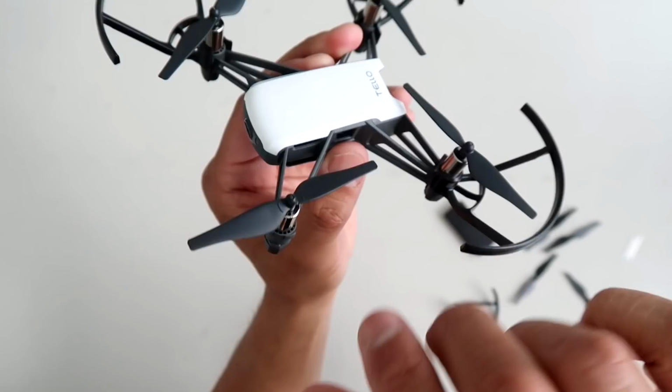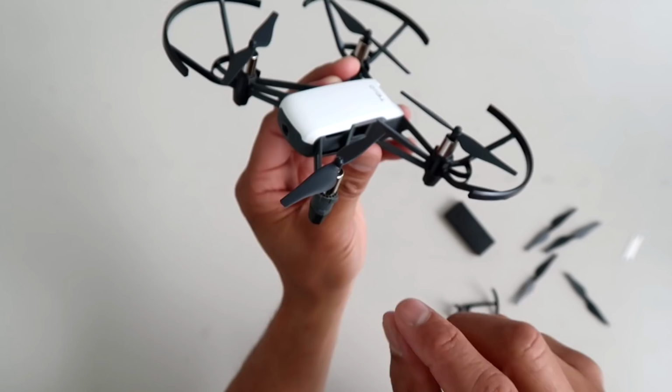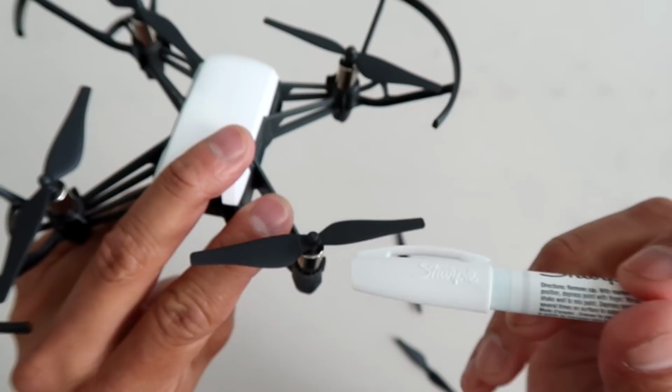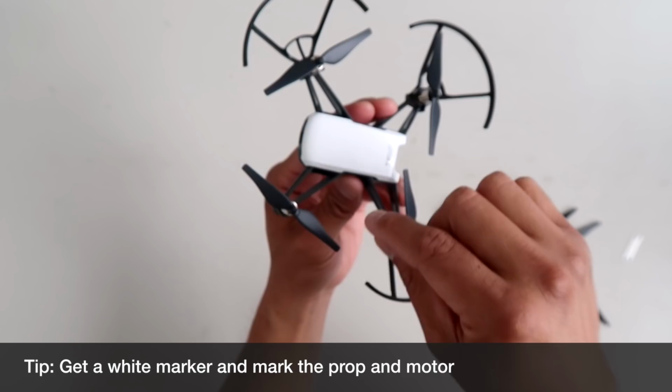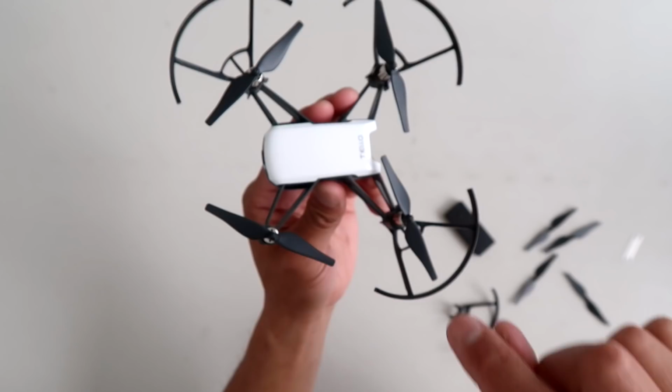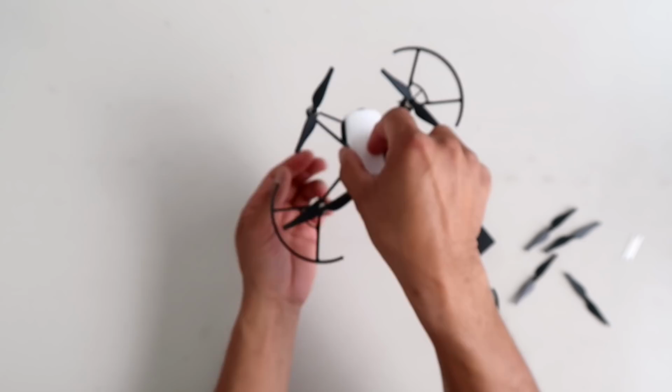Now, I would have probably just made these white, very similar to how DJI normally does all their other propellers. So I would recommend you just getting a white marker, paint this leg right here white, as well as paint the props white. You're more than likely gonna be breaking some props, so you wanna make sure that you're putting them on the correct way. Don't wanna mix those up, because if you do, your drone will either not fly or it'll probably flip over when you try taking it off if they're on the wrong motor.